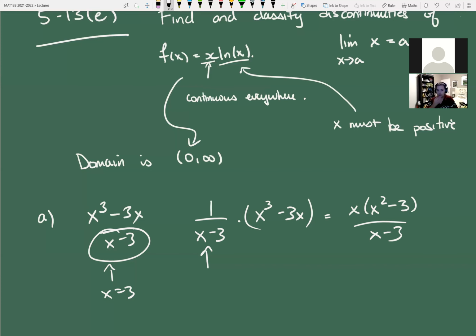All right. So you're just looking for where the function is basically badly behaved, right? I say badly behaved because you're dividing by 0, or because there's a jump in it. Especially with piecewise functions, you tend to see those jumps. The absolute value will sometimes give you jumps as well. You're looking for places where there are holes, right? Just places where you can't draw the function without picking your pen up from the paper. That's the way some people have described it. A function is continuous everywhere if you can draw it without picking your pen up from the paper. And so discontinuities will occur wherever you have to pick your pen up in order to continue drawing it.